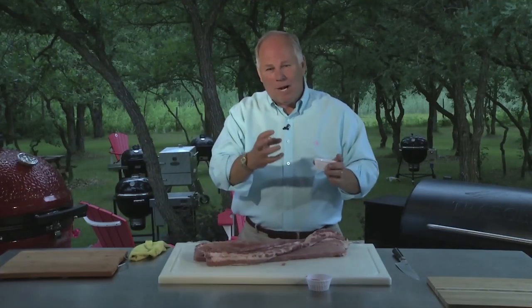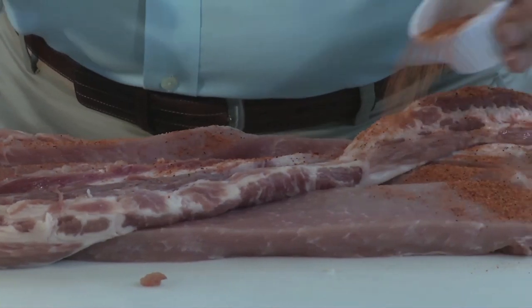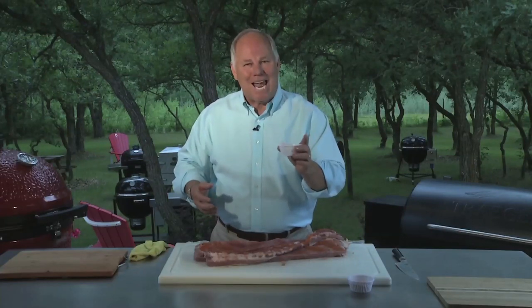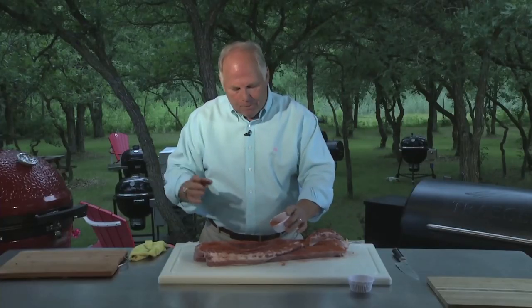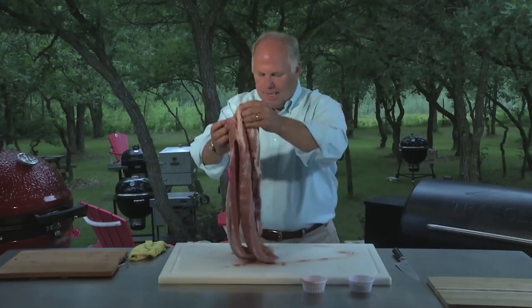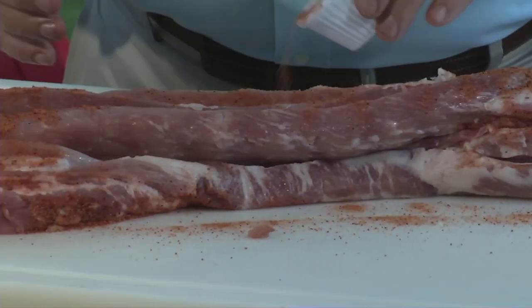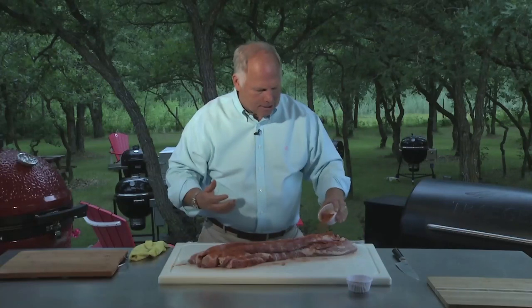Watch this little trick. Today I'm using two commercial rubs. We'll show you how to make dry rubs on this show, but I want to show you that you can go out and buy a commercial rub and still be a hero in your backyard. We're using two rubs because we're layering the flavors. This is going to be a sweet and spicy rub called sassy apple — it's going to taste like a granny smith apple. What's better with pork than granny smith apples? Nothing. We're going to add this, turn it over, and coat again so the flavor goes through and through the tentacles, getting the temperature exact right in the middle.